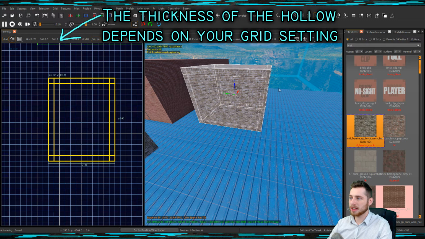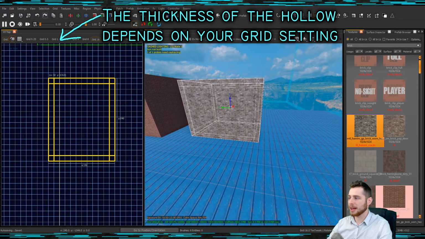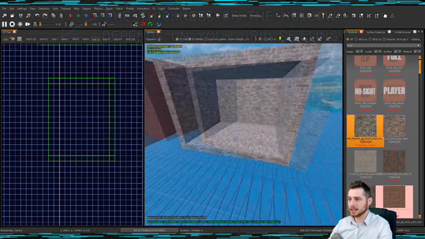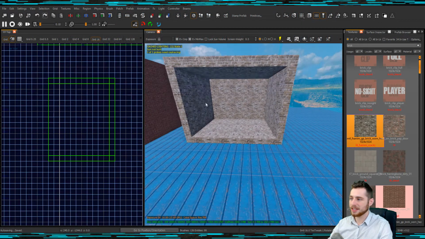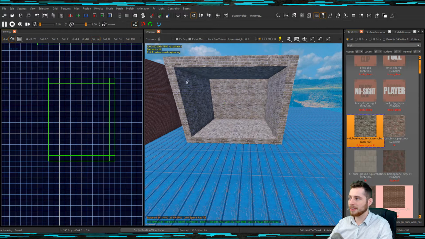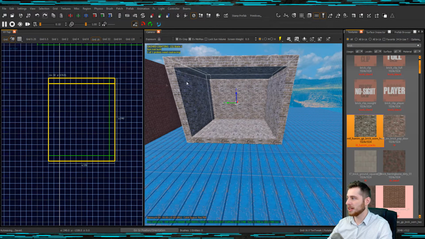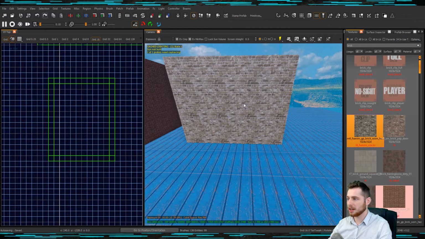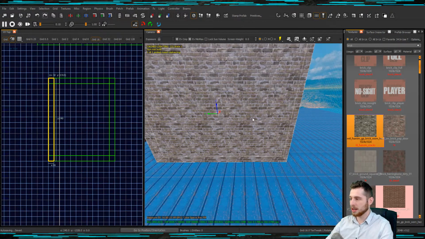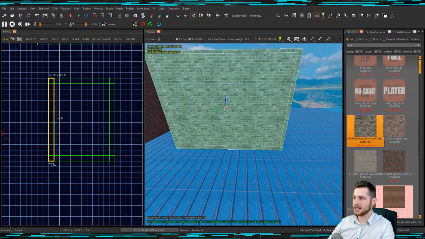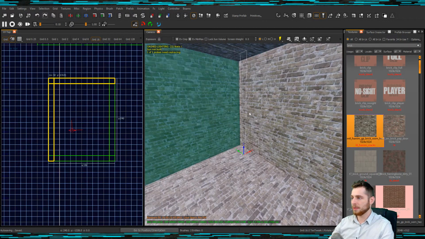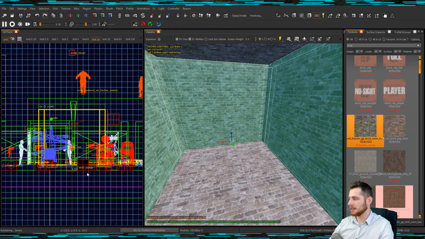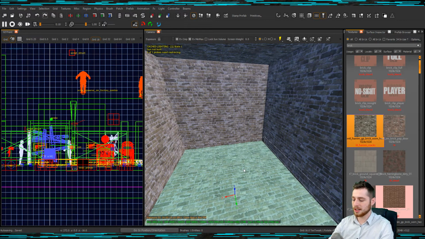It will cut the brush and make it hollow. If we just hide one of these walls so you can see, it has turned it into 6 individual brushes. Although they overlap, and you're going to want to shrink a few of the walls down. When I use CSG Hollow, what I'll do is go in there and hit Shift J so you can see a tint on the walls that are selected. I'll select all the walls on the inside, and then drag them down like this, and then I usually just delete the floor.